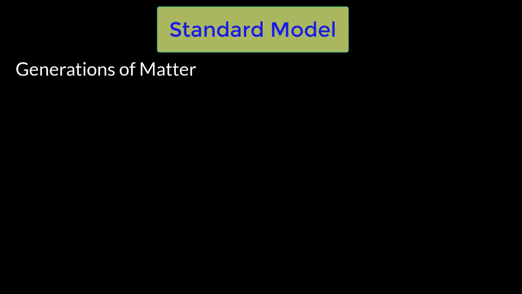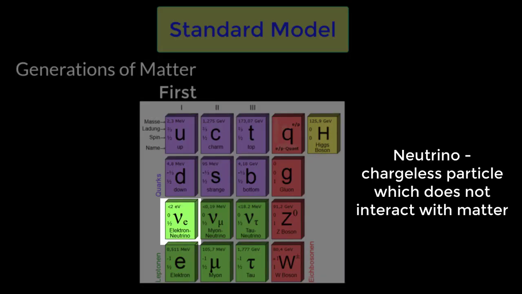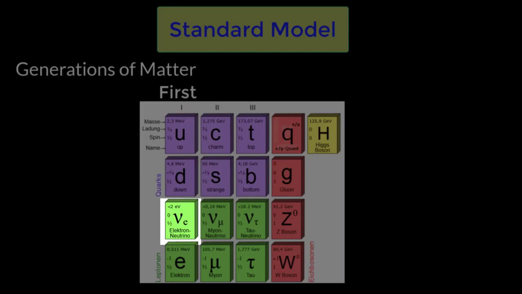Now in this first generation of matter, neutrino is also added. Neutrino has no charge and has very little interaction with matter. The sun produces millions of neutrinos and they pass through the earth, even through us, every moment of the day. With these 4, up and down quarks, neutrino and electron, we complete the first generation of matter.